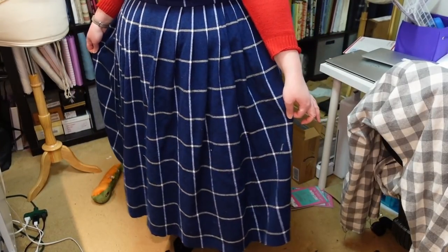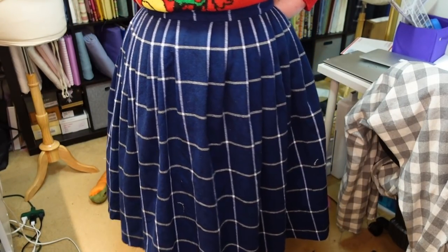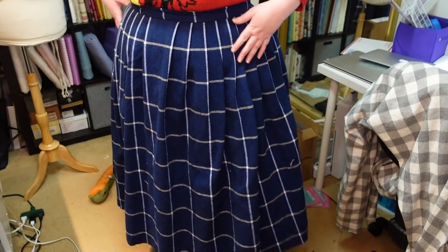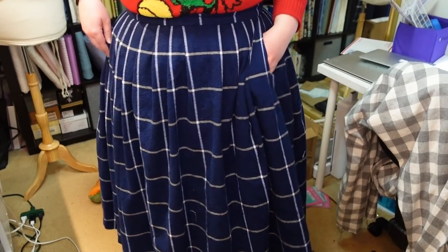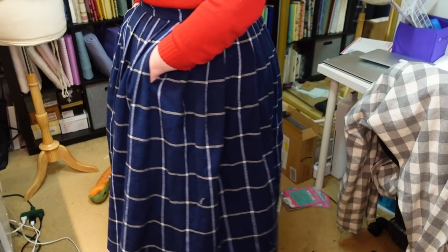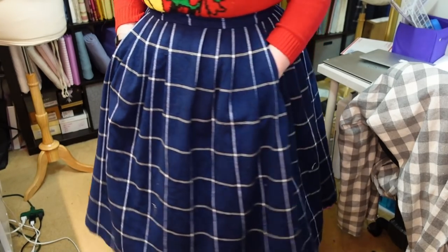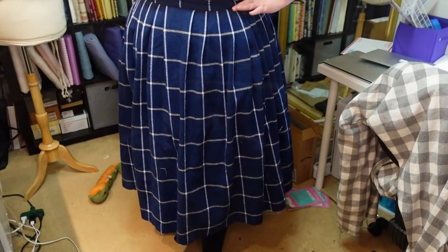Skirt number 2 is almost done. It just needs hooks and eyes on the waistband and the hem. And I'm really pleased with how it's looking so far. It looks kind of like a little 18th century-ish, which I love. And it's got the pockets. These are the ones that are a little bit more to the front because it is a 3-panel skirt. But I really like how the pleats are and how nice and full it is. So very excited. I've just got to go ahead and do that hem and put those hooks and eyes on.